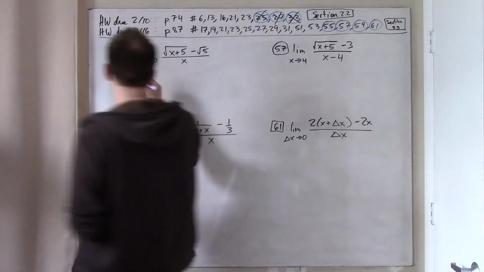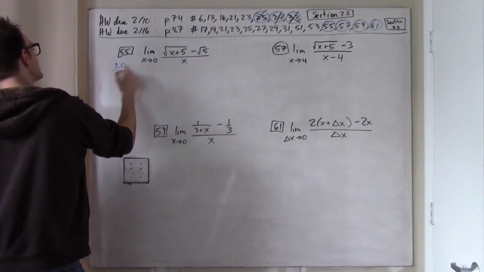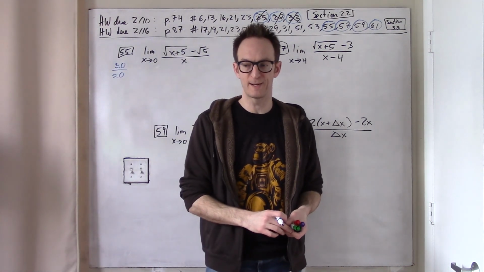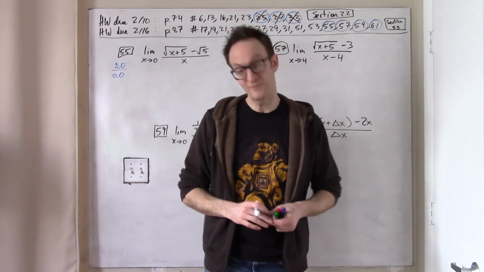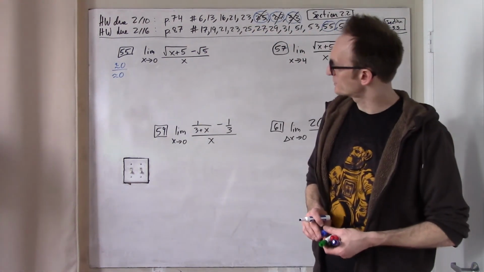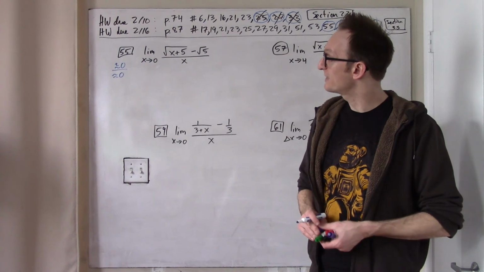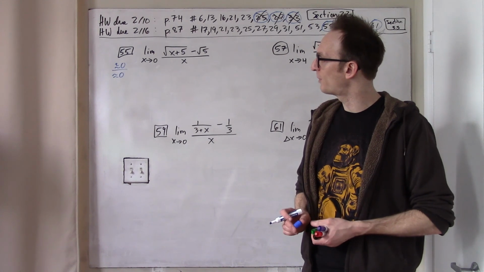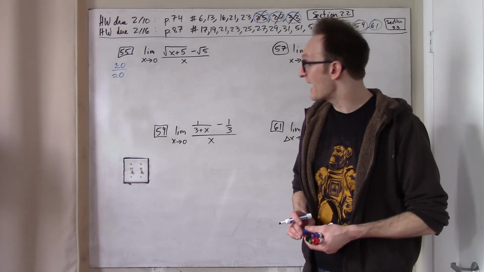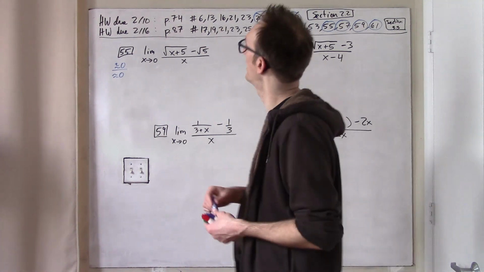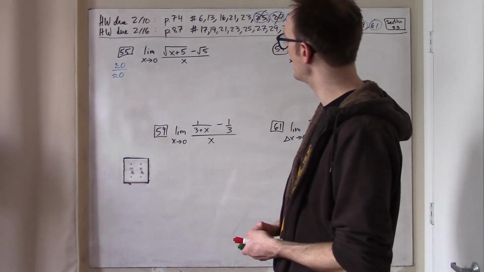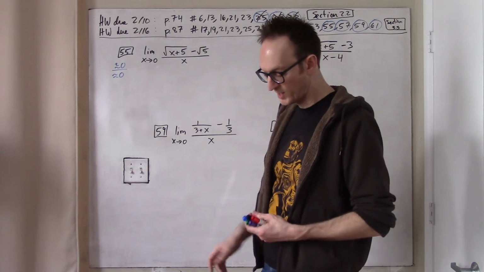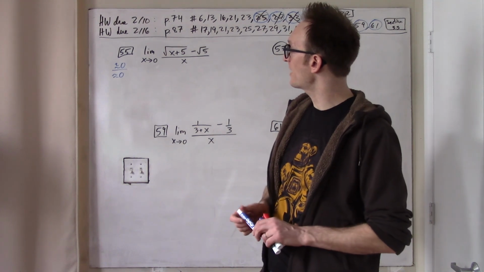This 0 over 0 situation happens so many times. And I think we made a big deal on the second day of this class that when you have a 0 over 0 situation, you don't know the answer. So what must we do? We must go back to work and try something more careful to figure this out. In other words, algebra. And here, I think in a previous video, I made a plea that the only way we're going to make progress is to unlock what's going on inside the square root, and so we have to multiply by the conjugate.